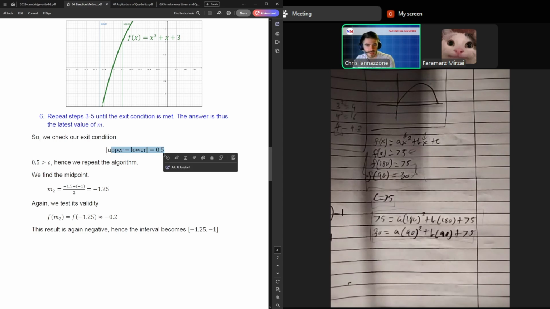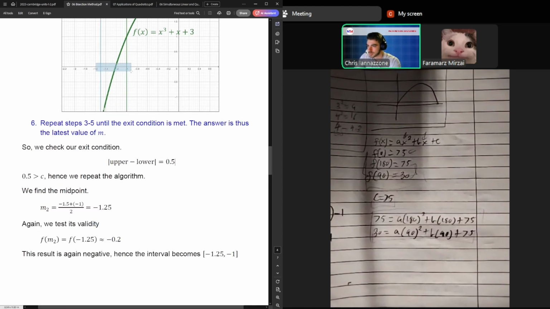All the while still checking our exit condition. So in this case, I've said we're going to exit. Is this the exit condition or is this just what it was? 0.5. Yeah, so we want to exit when it's less than or equal to 0.1. The gap between them is currently 0.5, and so we're going to keep going.